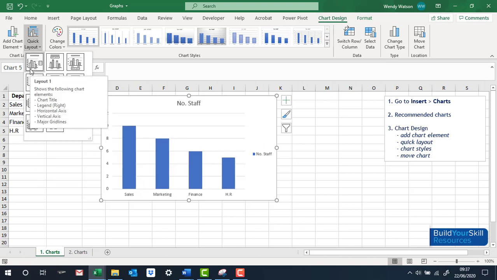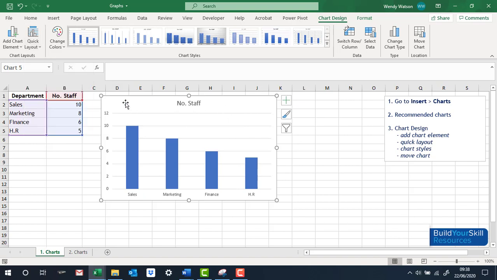Now it's very important that when we are using charts or graphs that we are labelling them properly. You can see from this example that it has taken my headings and put that into a graph, but there's nothing for the x-axis and there's nothing for the y, the vertical and the horizontal. So if, for example, there is a title, number.staff, maybe, that doesn't look great, so maybe I could change it to staffing numbers by department. So really have a look at titles and make sure it looks professional.